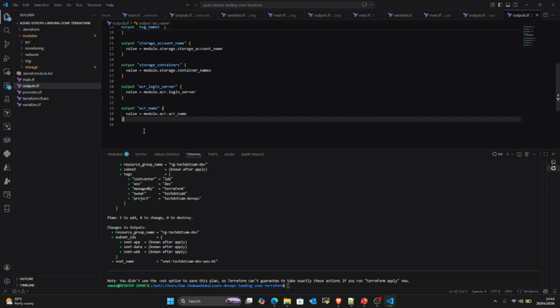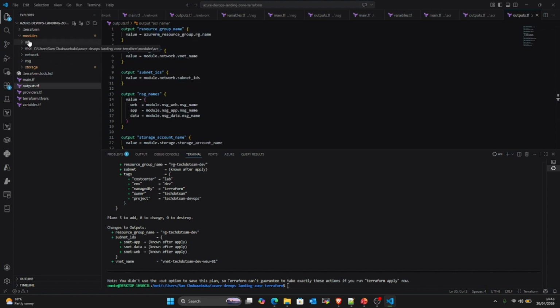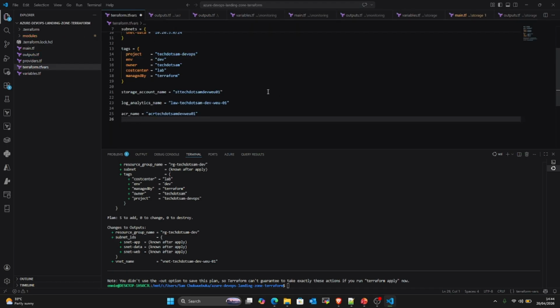Okay, so we've written 5 modules that create 5 or more resources, at least a minimum of 5. So we have the module for the ACR, module for the networking, module for monitoring, module for NSG, and module for storage. And then we've referenced all these modules in our main.tf file with all the variables, the outputs, and everything that we need to get this project up and running.